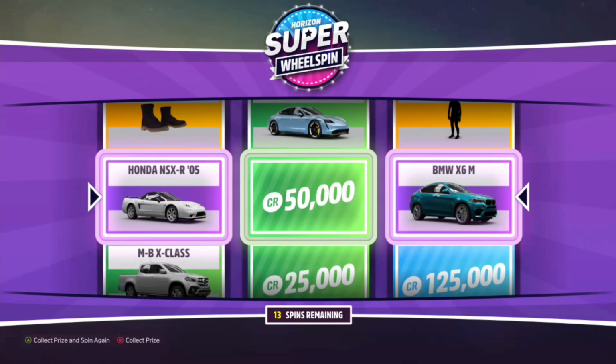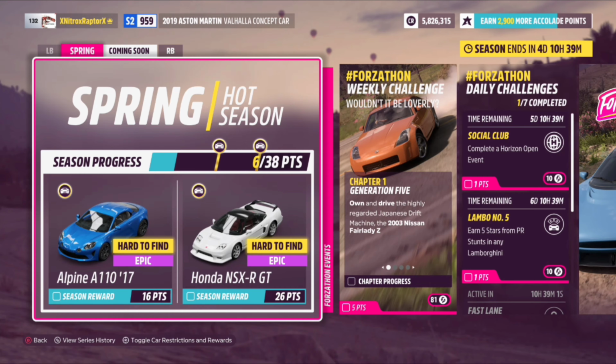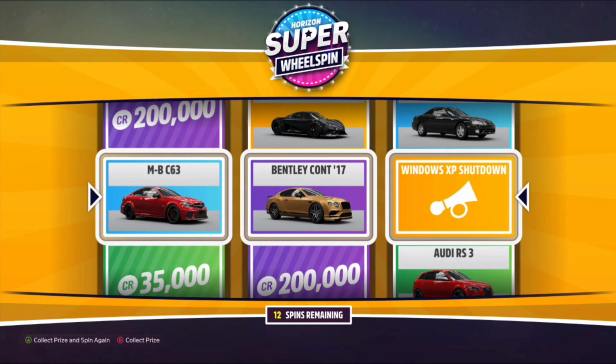Okay, I got... isn't the 2005 NSX-R a rare car in this game? Oh yeah, it is the NSX-R GT. So that's some Super Wheelspins. What do we get? Did I just see a Koenigsegg Jesko? Or Jesko, sorry. Oh my god, I didn't even look at that.